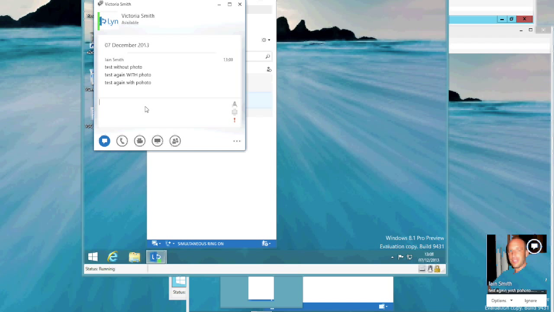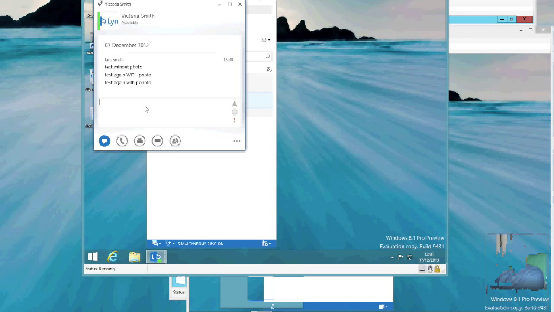There's nothing really much else to say, apart from we know our scheduled task is running. I guess a couple of key takeaways: it is a bit of a hack, as we've mentioned previously. If you were going to suggest this as a solution to Microsoft, they'd probably frown at the point. But equally, if you have a mandatory requirement at this very moment, and as far as I'm aware, working with Microsoft, there is no roadmap to make this an official feature in terms of being able to disable the ability to hide your photograph.